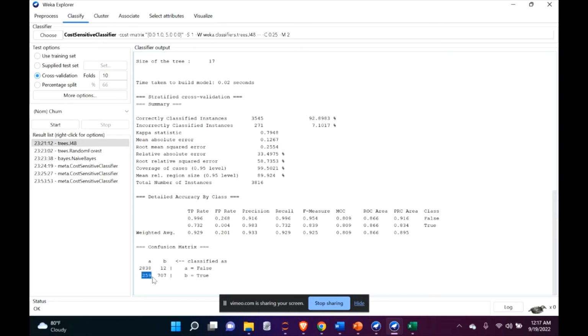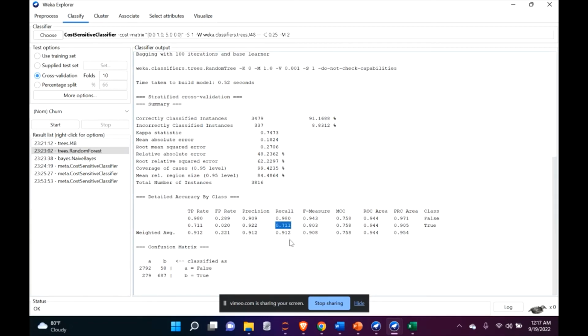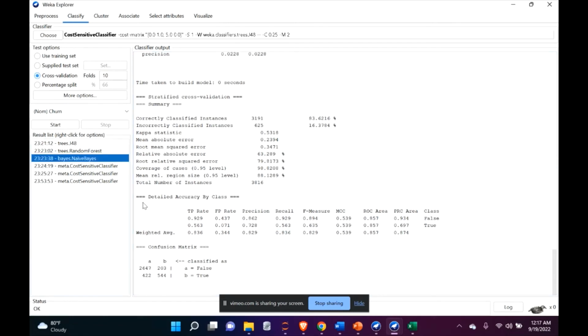This number needs to go down, and the metric that we are interested in is the recall for the true class. It's 0.732 right now, and if you look at random forest, it's 0.711, so it's just a little worse compared to J48. Naive Bayes is much worse compared to these two. It's 0.563, and the accuracy is not that good as well.